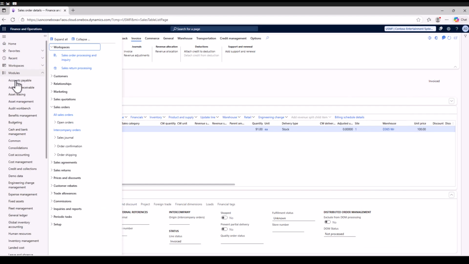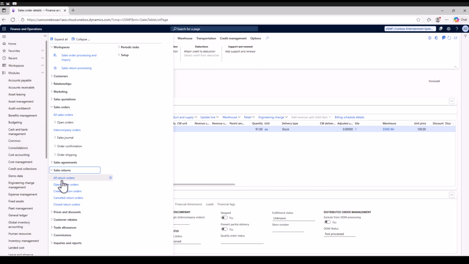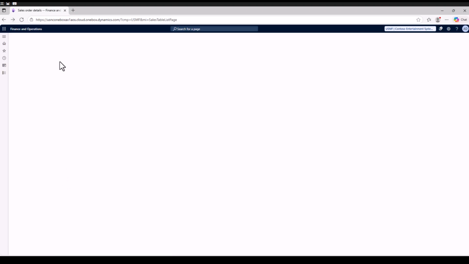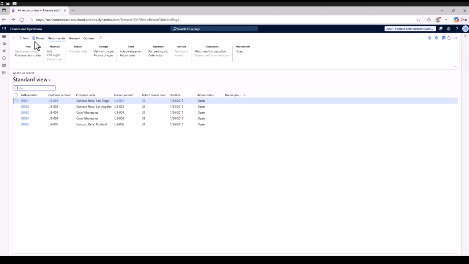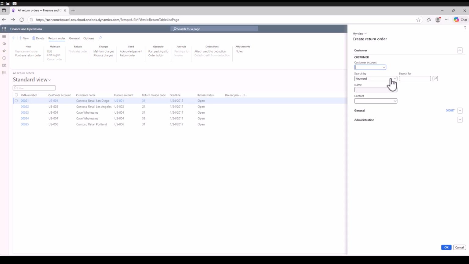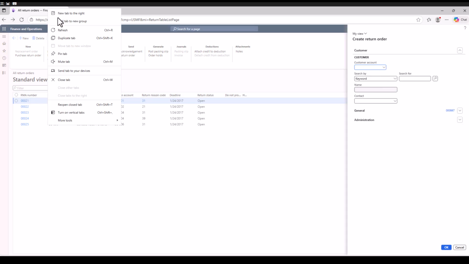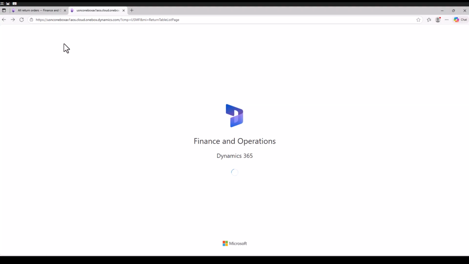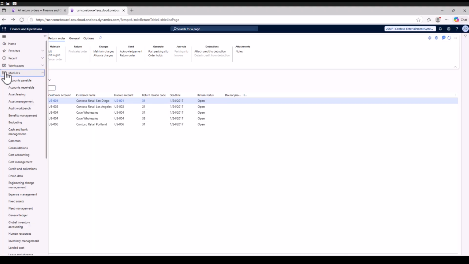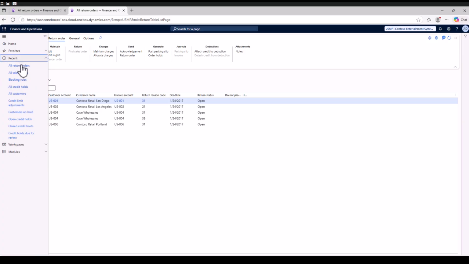We'll go to all return orders and create a new return order here. Now I need to select a customer. Let me duplicate the tab and go to my sales order again.